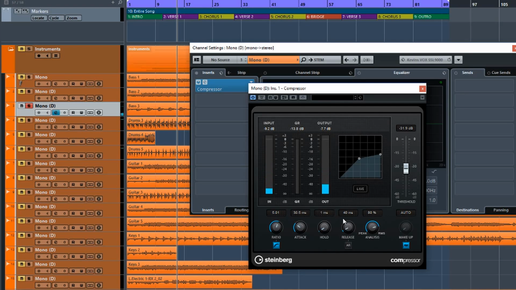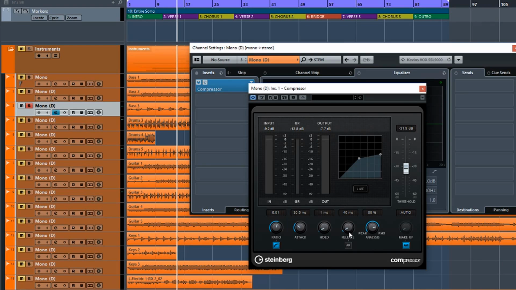So with the fast release and some very heavy compression, I'm exaggerating all of these settings, by the way, we're getting a lot of the trailing edge of the bass. So if we've got a song where the bass keeps disappearing in between notes, and we're not liking that feeling because it makes the song sound a bit thin, you might want to compress with this sort of setting to get that bass to carry on between the notes and just keep more level and not have that quick fade away.